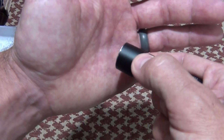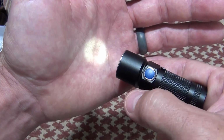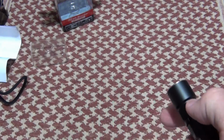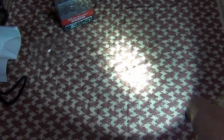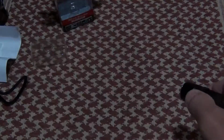And then of course let's go down to the moonlight mode. Okay, let's turn that off, turn that back on. So we're on moonlight mode. Now if you're in the off position and you just quickly double press, you'll go straight to 400 lumens or high. Look at that, boom. And then from there, if you want the strobe, you can double click again, and then you get that strobe. So it's a nice pattern.